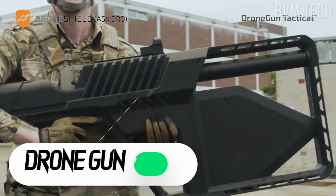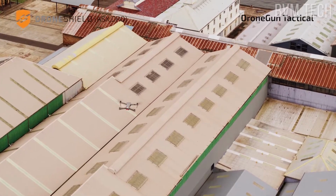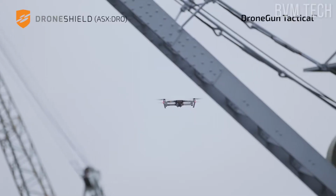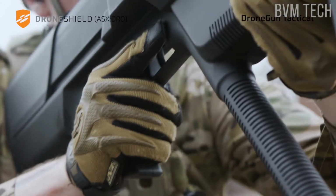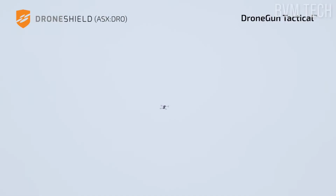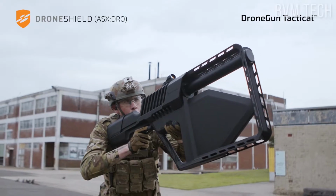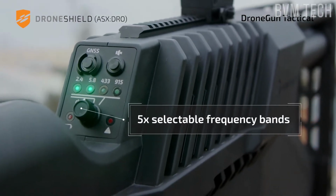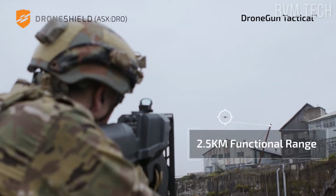Number 17. Drone gun. Drones are used for various purposes like videography or photography, and it can run after you as a spy. You can use a drone to keep eyes on someone. In this world, there are many places where entry is restricted, so people want to cover those areas by flying some drone for getting information about those areas or keeping an eye on someone. In this situation, you can use a drone gun for controlling any kind of drone.